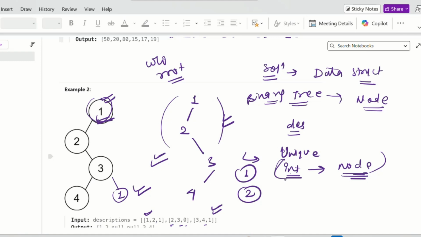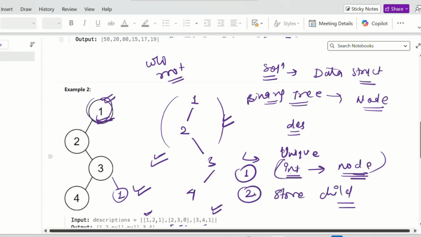To find the root node, we need to store the children somewhere while traversing the description. Then we can traverse this description again, and if the first value of every vector is not in the children, that means that is the parent node, and we can directly return that node at the end. So these are the two things.